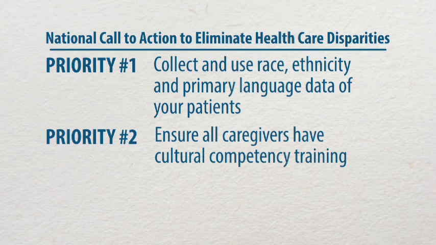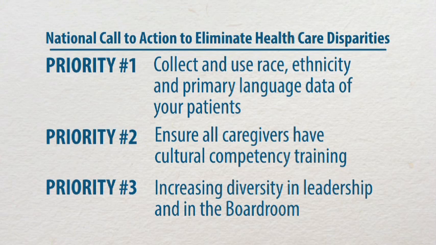The second priority is ensuring that all your caregivers have cultural competency training. We know different patient populations have different cultures, and so being sensitive to those cultures and understanding how to work with those in healthcare is critical. And the third priority is increasing diversity in the leadership and in the boardroom. So 3 priorities that we know can eliminate healthcare disparities.